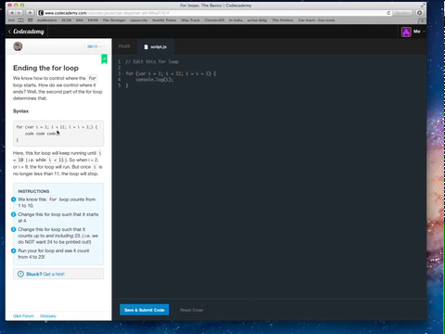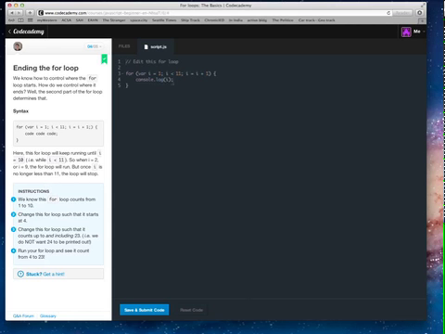Can you imagine a different conditional that you might put right here where you could just type the number 10? I think you probably can. So when i equals 2 or when i equals 9, the loop is going to run, but once i is no longer less than 11, the loop will stop, right? And these loops go so fast because the computer is so fast, much faster than you and I could say the numbers in sequence 1, 2, 3, 4, 5, 6, 7, 8, 9, 10. The computer is much faster than that.